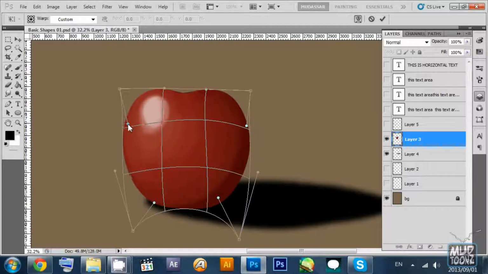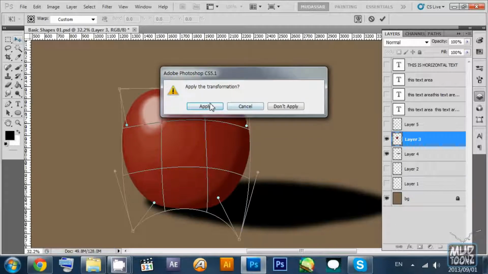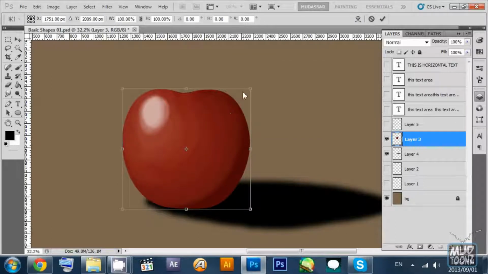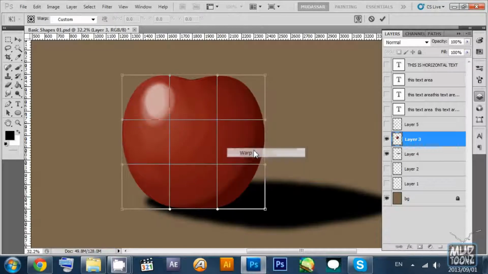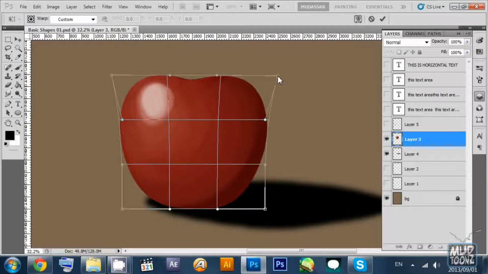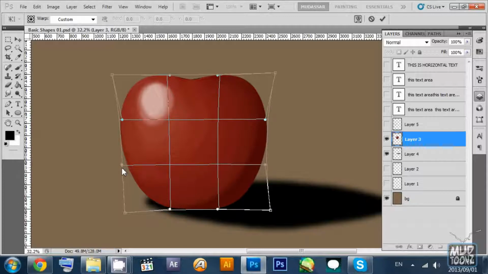It's always good to keep on viewing how your reference image looks after each and every deformation, and I'm going to scale it. Shift click to scale it a bit bigger. Warp it again to make the overall top edges wider and the base a bit narrower. Okay.